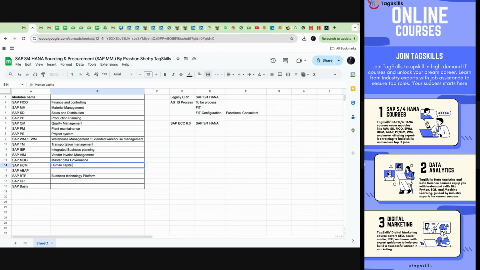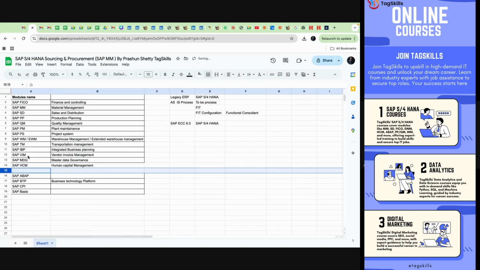On the HR side, I know about two modules which they generally implement: SAP HCM and SAP SuccessFactors. These two come under SAP human capital management, which is more about employment data and employee details.